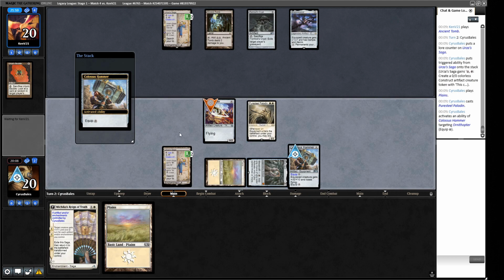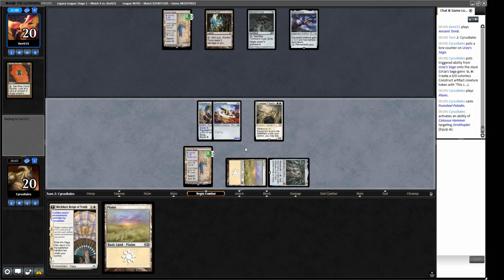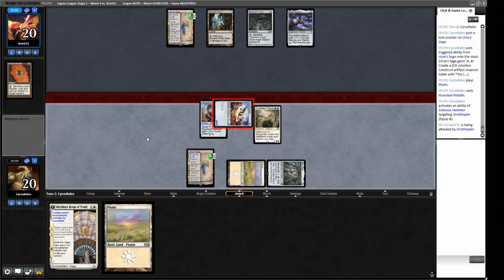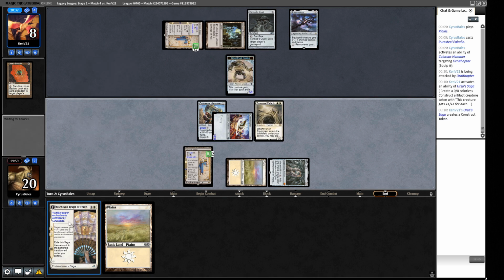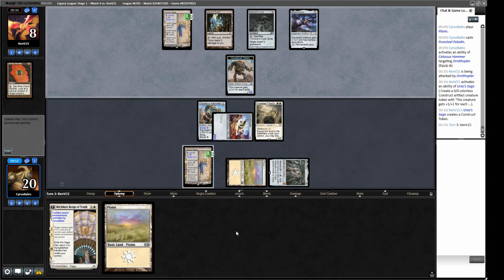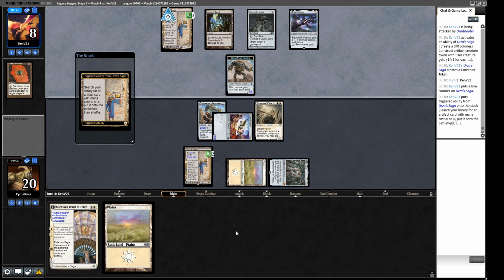Equip to this. Attacks. And next time we're getting another Colossus Hammer off the other side as well if we need it. So, not a bad spot to be in. And this Michiko is going to be huge when it eventually becomes useful. Yep. And they've taken two damage there. So this will be 4, 5, 6, 7 potentially. So this should be enough to finish our opponent off.